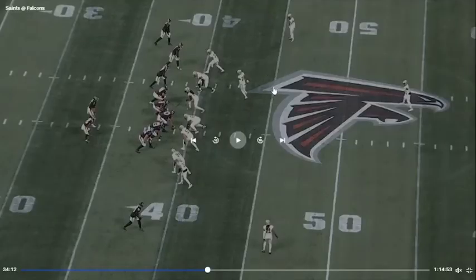Okay, this is another play that I really wanted to show for all the people saying that Pitts did not have a good game, that he was not impactful, whatever the narrative is. This is textbook of creating space for other guys to get open. What Pitts is going to do here is run kind of a fade post route, and he's running right at this safety basically.